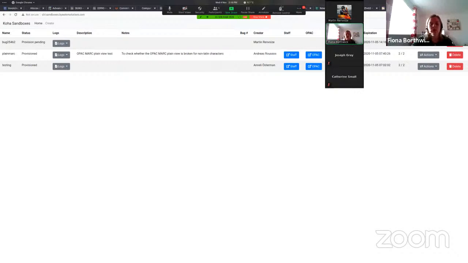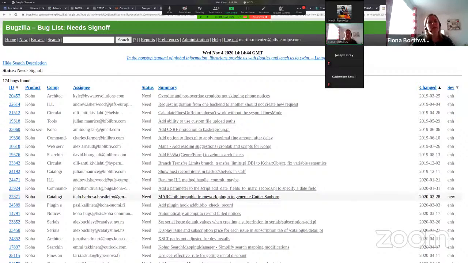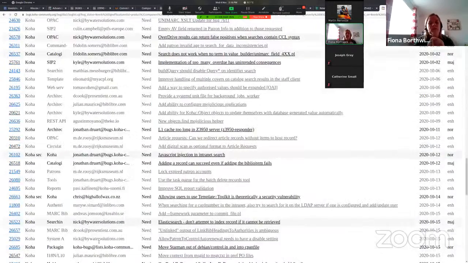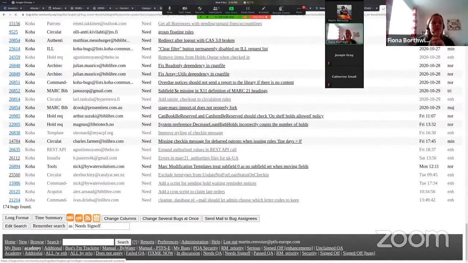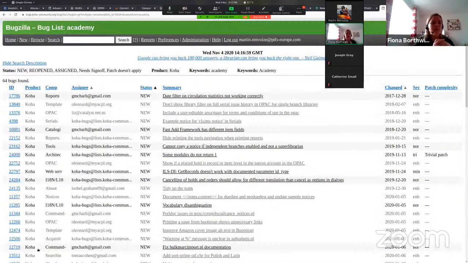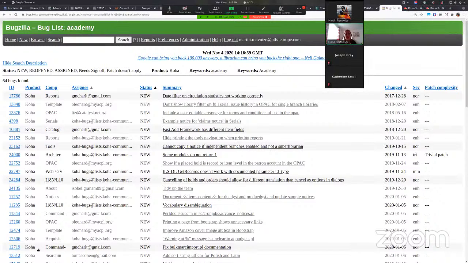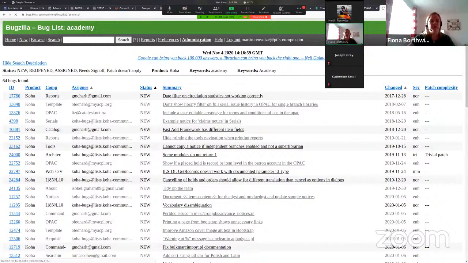In the meantime, Martin, can you answer a question for us, please? So Henry asked, are Academy and Academy the same? When you were highlighting the Academy keyword from the grey bar at the bottom, in the middle line there's Academy with a small a, and in the bottom line there's Academy with an uppercase A. Are they the same? They are indeed exactly the same. I think it was a typo in the early days of when we first created the label. In fact, I could probably remove that. Yeah, I thought they were the same, but just wanted you to confirm, so thank you.